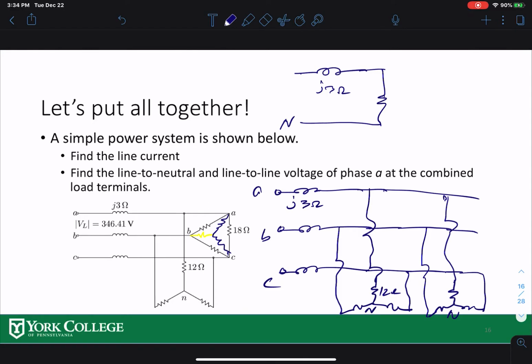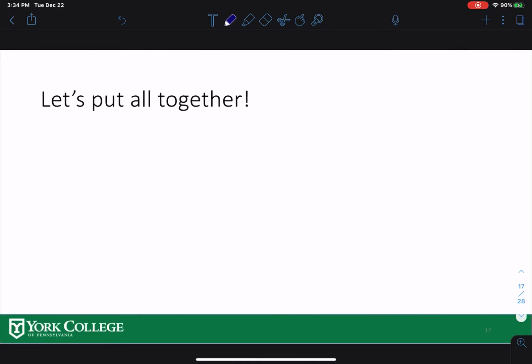Then I have another 6 ohms over here, which is a conversion from delta to Y. So that is also a 6 ohm over here from there to neutral. Now look at that. My circuit from A to neutral came to that. So when I know the current here and voltage A to neutral, I can easily find the others. So now I'm going to go to the next one here. Let's show you this.